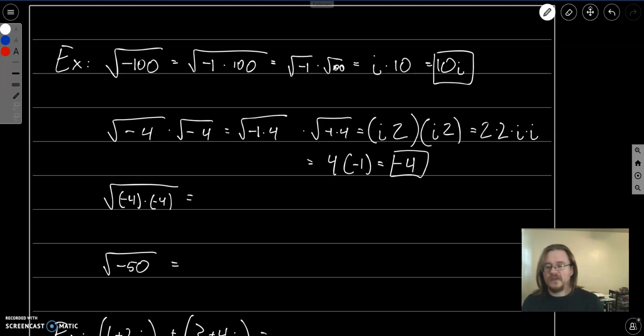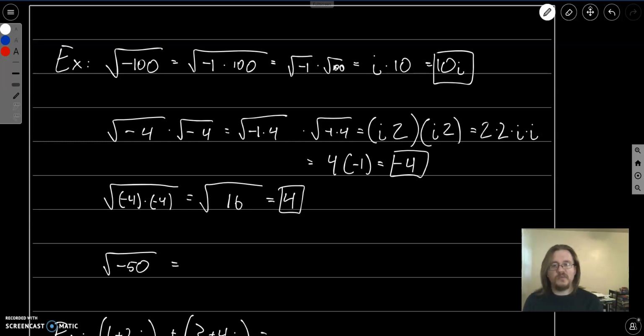We've got to be a bit careful though. Here I've got the square root of negative 4 times negative 4, but this is underneath the square root sign. So what is negative 4 times negative 4? That's 16, because the negative signs cancel out, and the square root of 16 is 4. This is just a word of caution that you have to simplify things underneath the square root before you start taking the square roots. Up here, the negative 4s were in different square root signs. Here, they were under the same sign, so we just get 4.